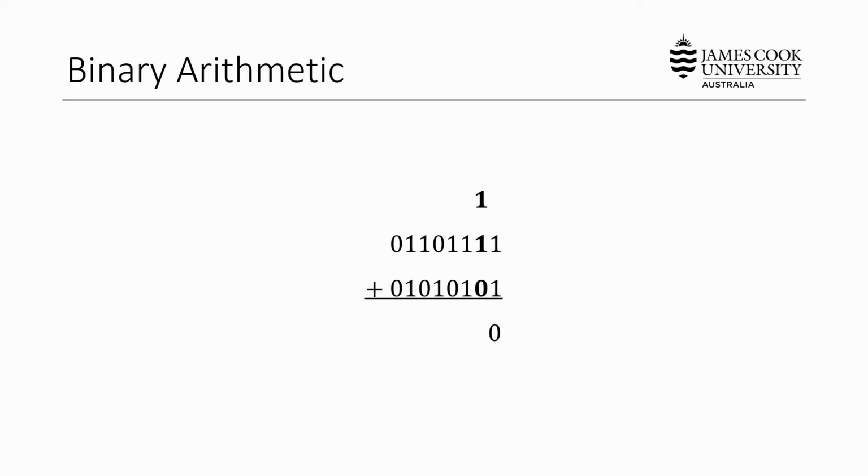Again, that's just 1 plus 1. So we throw a 0 down and carry the 1. Same thing, although here we're going 1 plus 1 plus 1. That's 3, right? So what's our answer? 3 in binary form. It's not 11, because 11 indicates a factor of 10, a base 10. So it's best to say 1, 1 in binary format. So that gives us a 1 and a 1. We carry the 1 and we place the 1 down.